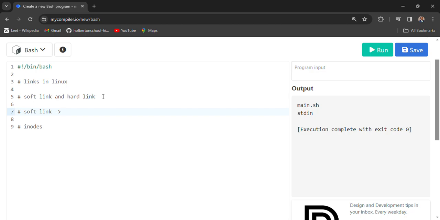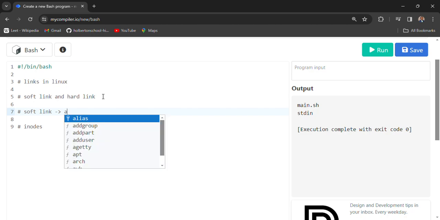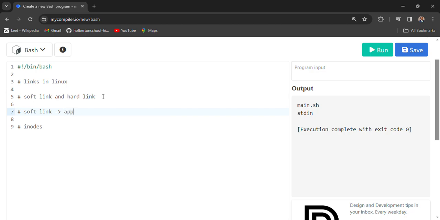So let's say you have an app, a desktop app, whatever app that you have. You create a shortcut in documents or downloads, right? Symlinks or symbolic links are very similar to shortcuts in Windows.